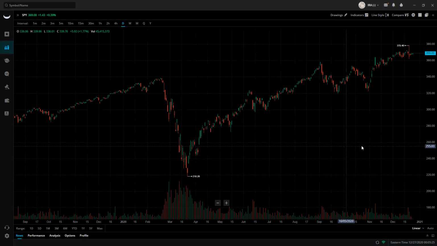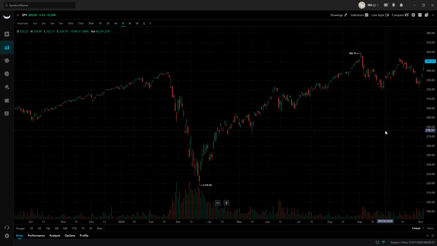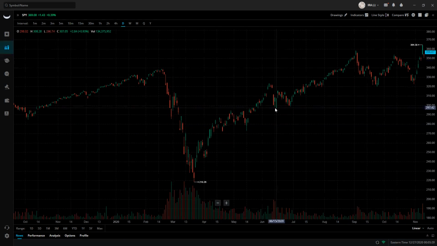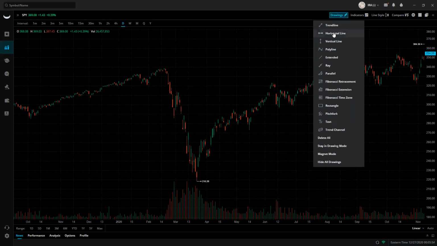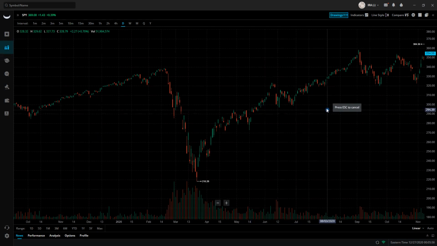So just by looking at this chart, one of the main support areas that we can see very obviously is this area right here, which is the 300 level. You can see the price rallied from the March lows, had a top in June, came down to this general zone, then went back up for a couple of days. And then over the next few weeks, it slowly crept back down to that same price level. But instead of going lower, it bounced off this price level, and as you can see, it rallied higher. So this is one of our very obvious support areas on this chart.